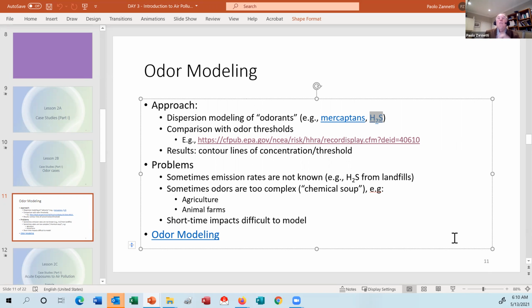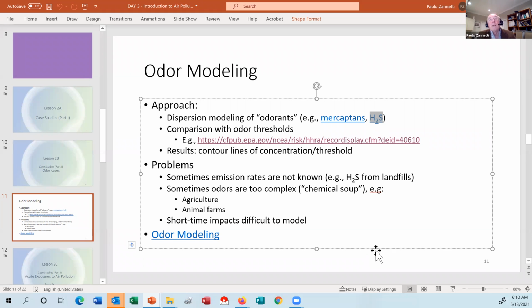So again, you start with a sample of air near a facility, you take it to a laboratory, and you have a machine that will dilute your sample with clean air. And then people smell it with a dilution of 2, I still smell it. A dilution of 4, I still smell it. 8, 16, 32, at a certain point, 64, you don't smell it anymore. That means that the intensity of the original smell was between 32 and 64, because at 64, the smell has disappeared.